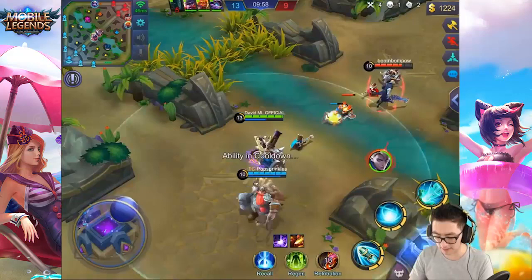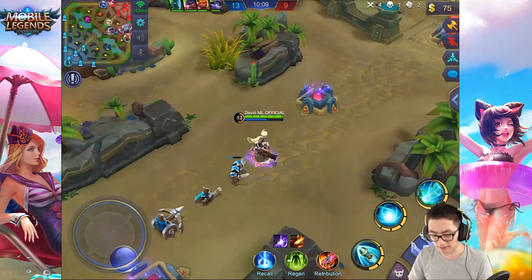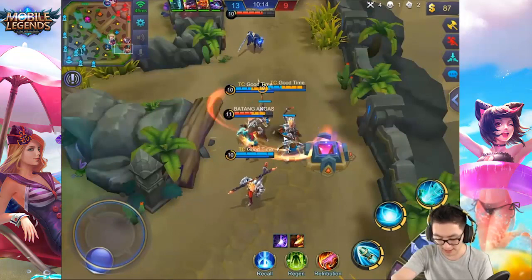As you can see, my engage on Layla is sending my second ability first for the slow, and then I go in for the auto attack. In between auto attacks I will use my first ability, right? Because they're in between auto attack, there's an auto attack timer. They're chasing our Monkey King really, really a lot.